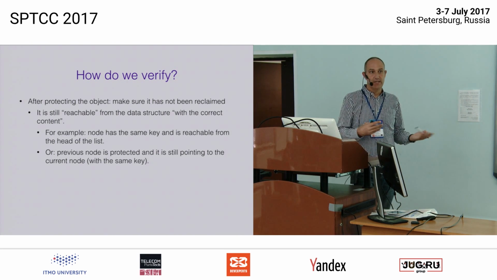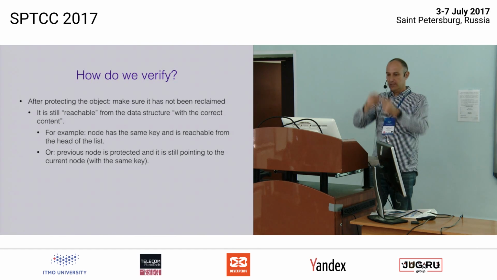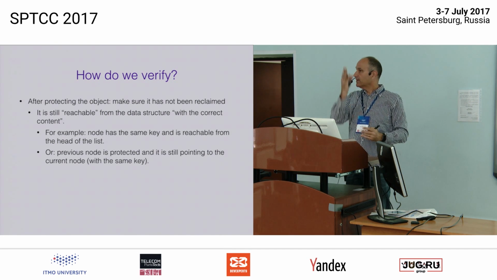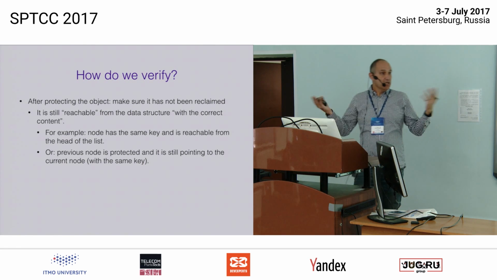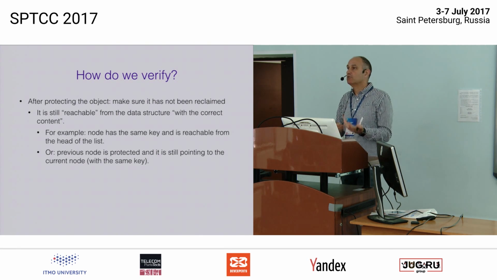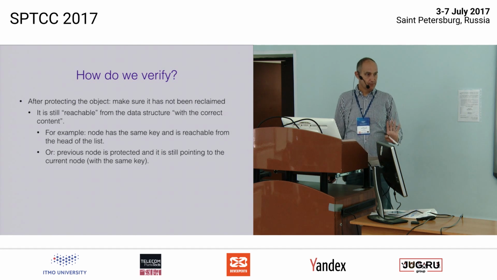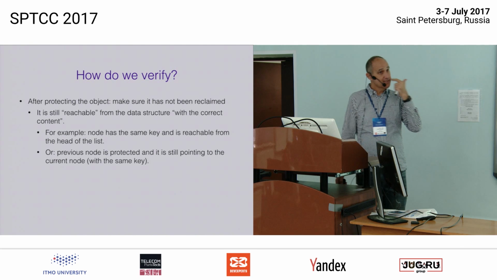Usually, if I have a queue, I know if something has been deleted or not. I can go from the head and check if it's reachable. If I have a linked list, I can also go from the head. But in general, if you have some strange data structure, I cannot automatically tell you how to verify. But this is something you have to look at when you install the hazard pointer scheme into your data structure. Okay, so I decide what to protect, yes?